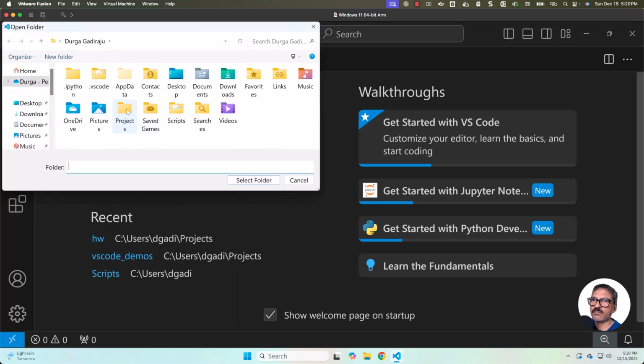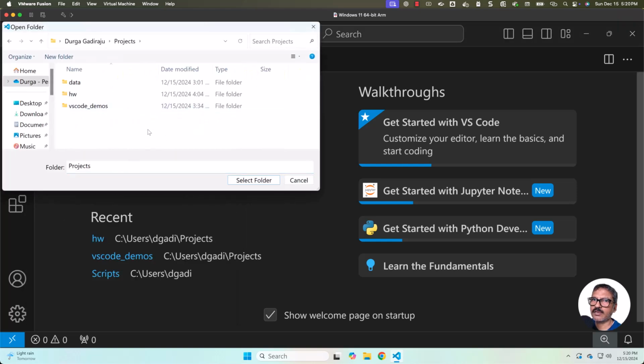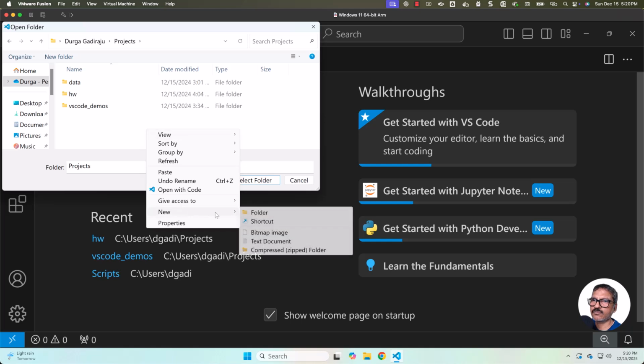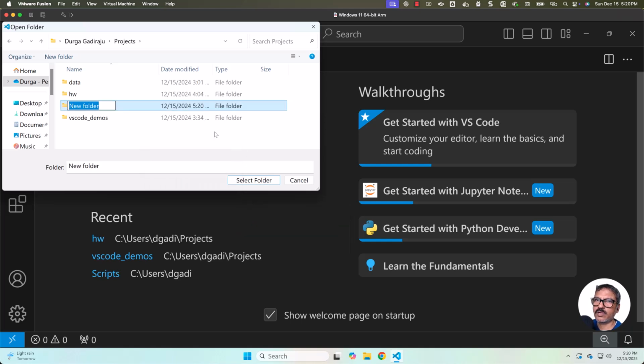I'll be using projects in my home folder and then I'll create a new folder here. Let me say New, then let me say Folder. When it comes to the project name, it is nothing but Auto Sales Insights. Hence, I'll be saying Auto Sales _ Insights. Now, let me hit Enter.